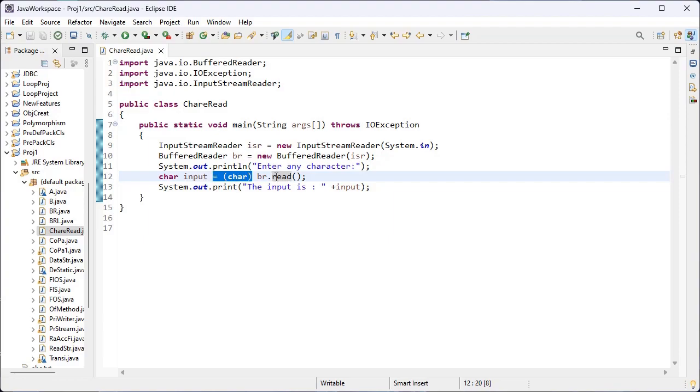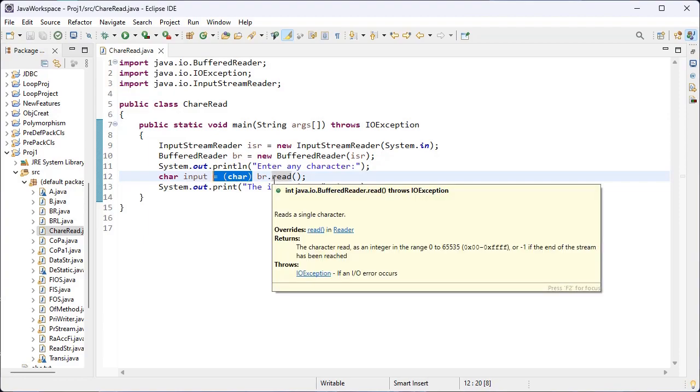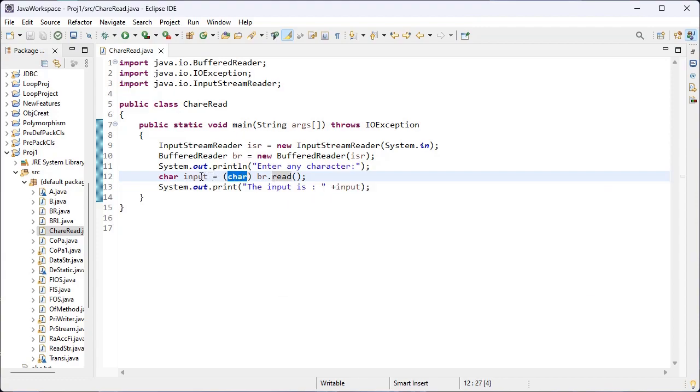The returned integer value will be converted into char, and that value will be stored inside input, whose data type is char. That value will be printed on our console using the print method.